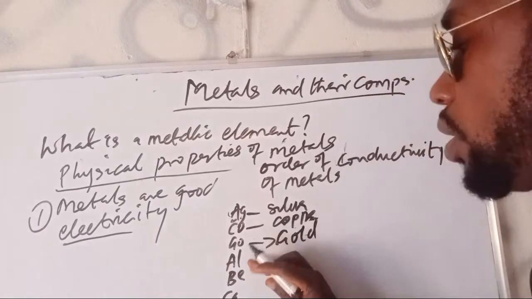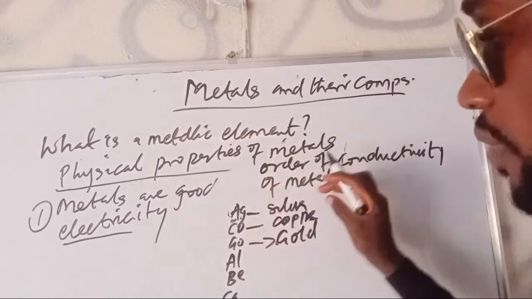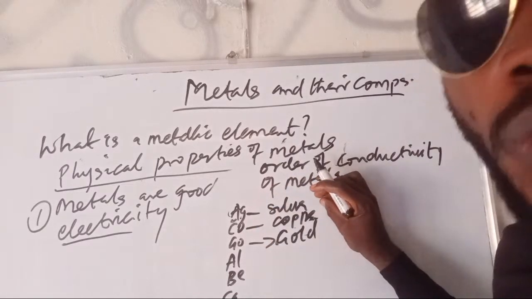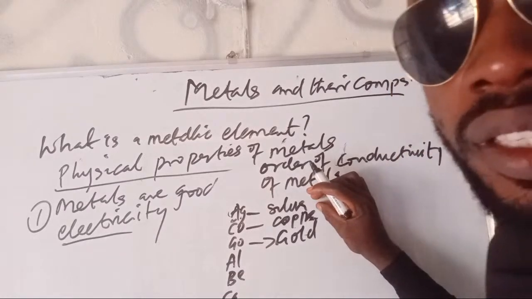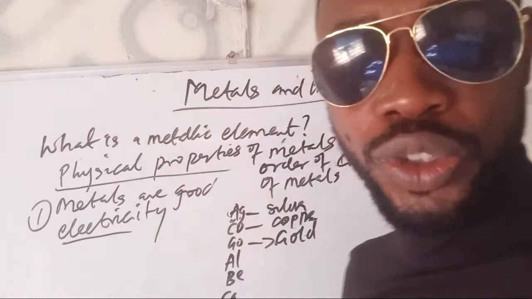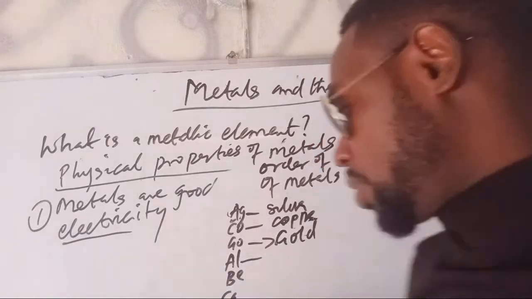But aluminium is the one that is cheap and affordable, the cheapest among these, because silver is expensive, of course. Nobody can afford using it for high cable wiring, so it is economically not wise. But by efficiency, it is the best. Unfortunately, the cost implication makes it not usable. So aluminium is the available one, and high cables use this.